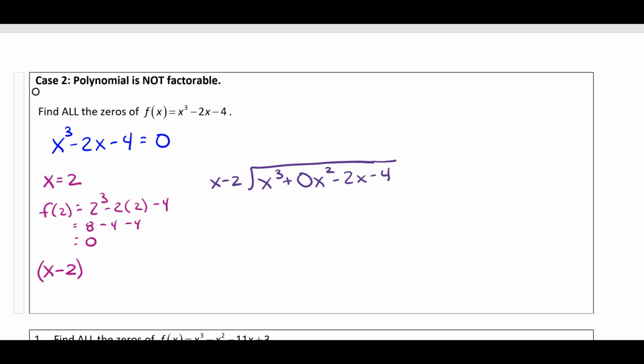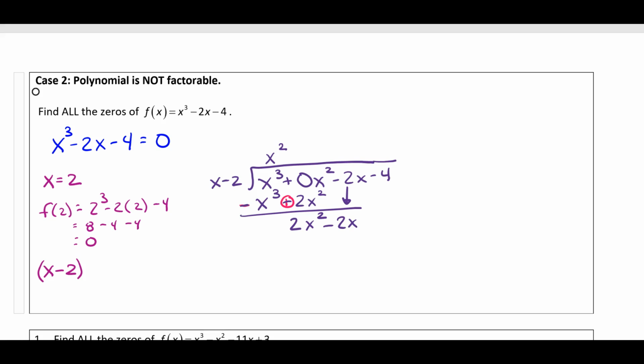I know it can be tedious sometimes, but without this skill, we're not going to be able to figure out that other factor because this is not factorable by hand. So we're going to do the long division. x into x cubed is x squared. So x cubed, and then x squared times negative 2 is negative 2x squared. Remember, we have to change the signs because we're subtracting. And that's going to leave me with positive 2x squared. Then we bring down the next term.